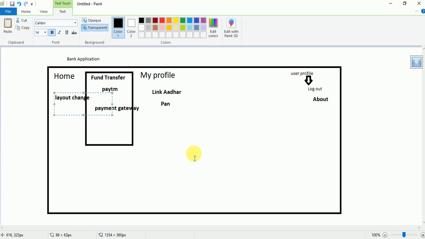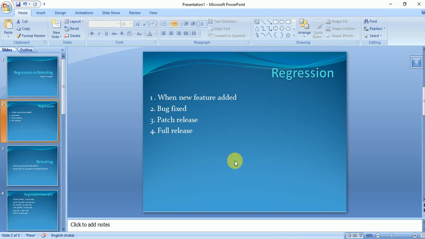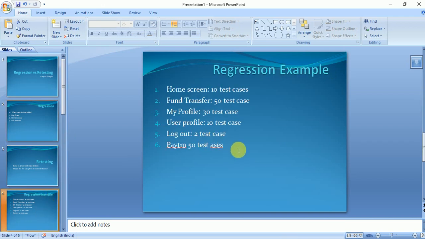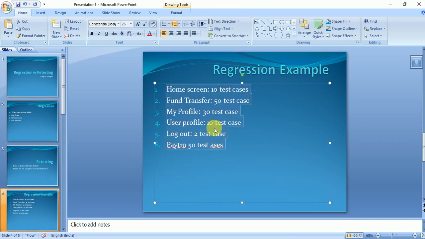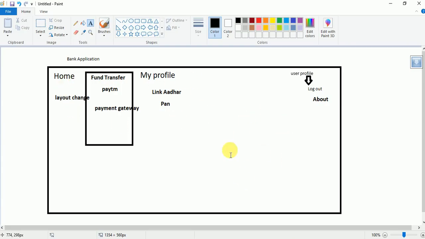So in this case you need to execute all of these test cases to ensure that the changes they are making on this existing application are not breaking anything or causing any issue. To ensure that, we need to go for a full regression.